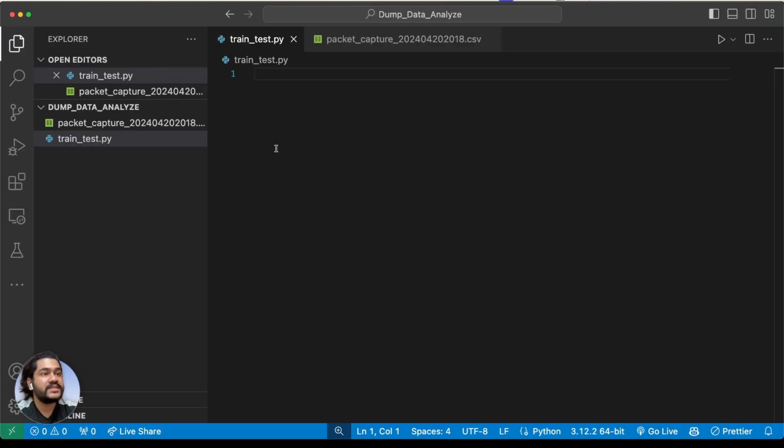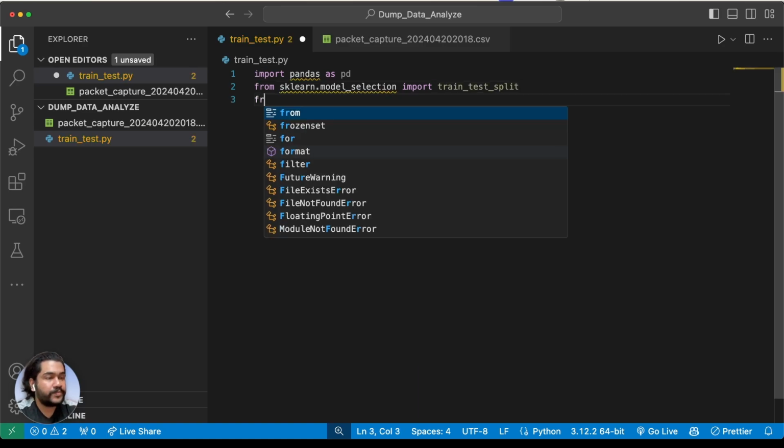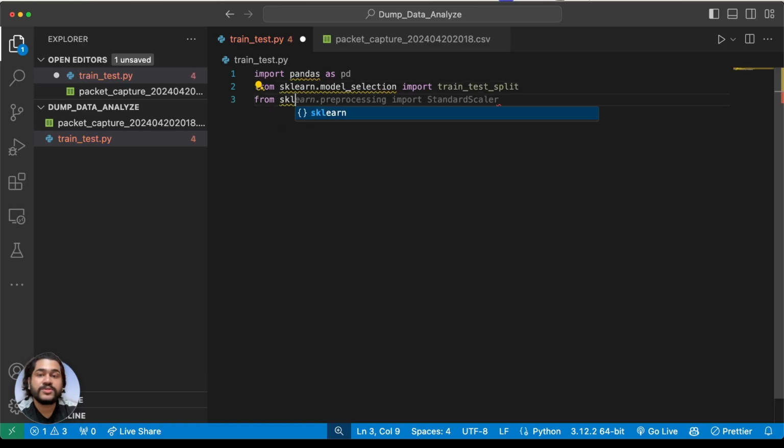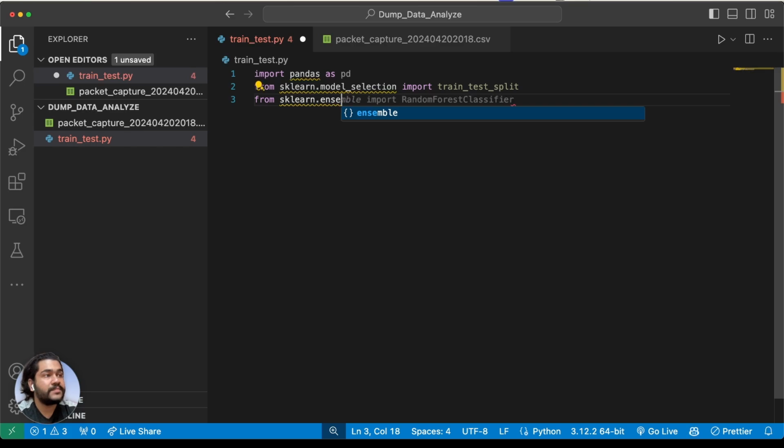In this, we're going to write a very simple script. Just expand this a little. I'm going to import some basic libraries, like import pandas as pd, because we're going to read that CSV file. Copilot is already giving me a prompt, import numpy as well, but at this point of time I don't think we'll be requiring numpy. So we'll go to sklearn. Copilot is already writing stuff for me at this point of time. From sklearn, it is also showing me StandardScaler, but I think I will not be needing it at this point of time because we're just going to open up the ensemble import.